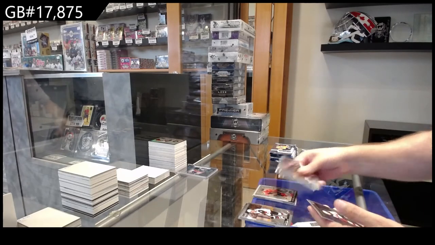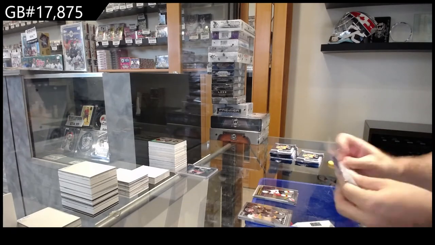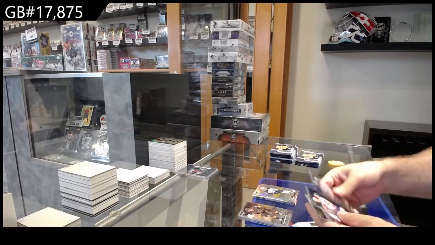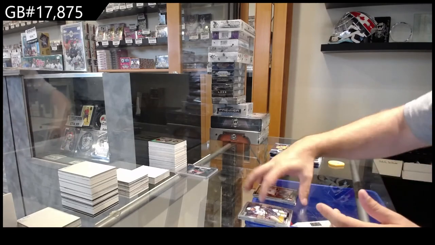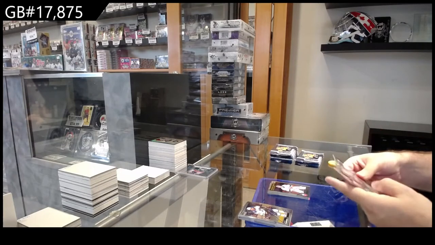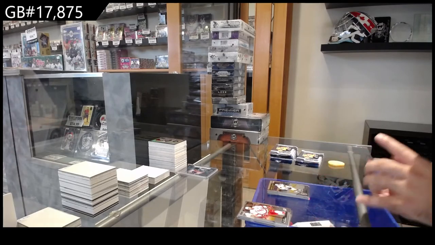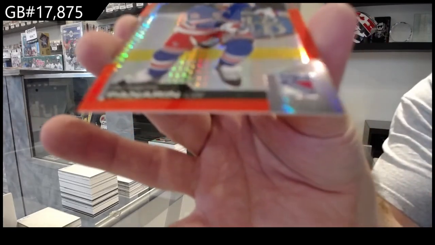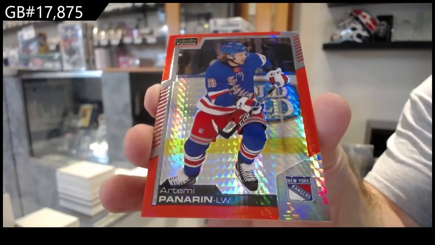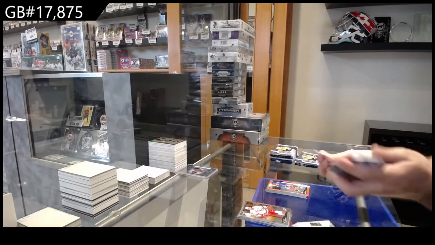Retro rookie of Beaudin for the Hawks. Marquee rookie of Sharangovich for the Devils. Rainbow of Ehlers for the Jets. Sorokin marquee rookie for the Islanders. We've got a marquee rookie for Vegas of Kreps. And a Panarin red prism for the Rangers. Red prism Rangers.